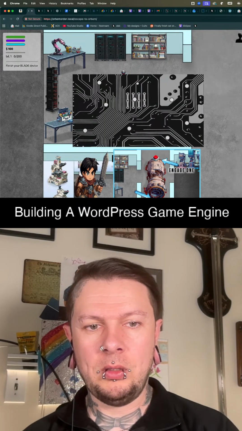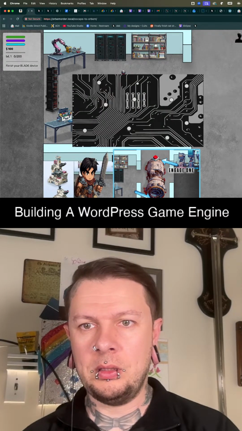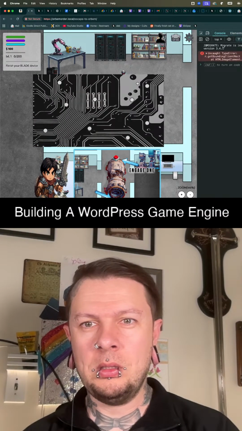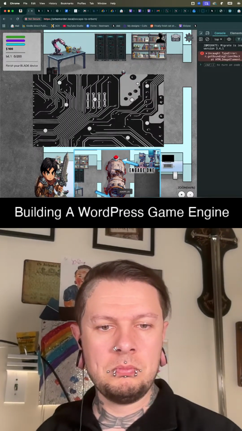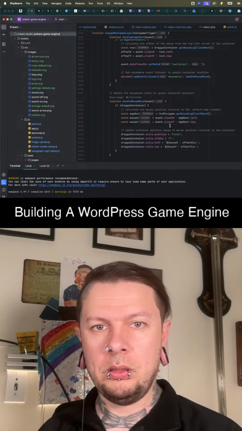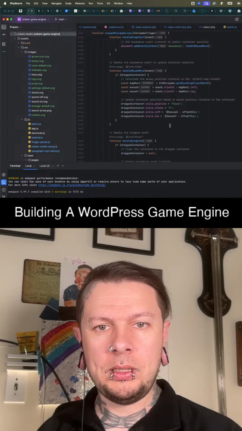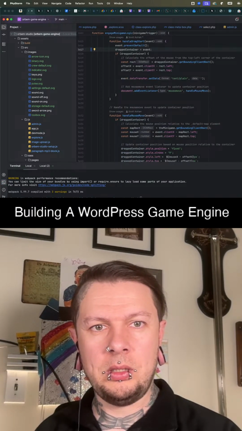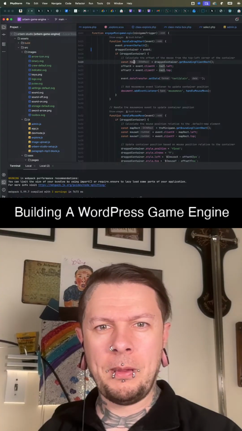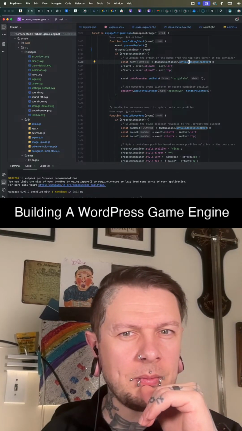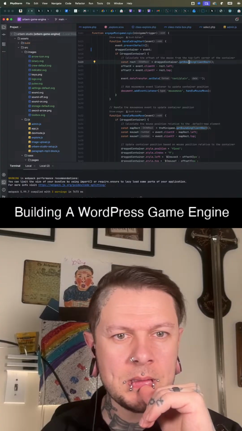God damn it. Oh, that's good. Console error. Something's happening. Oh, it's not a function. Okay, well, why not? It doesn't like my change. So drag container exists, but it's not getting the client bounding client rect.